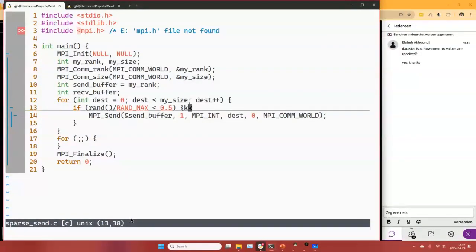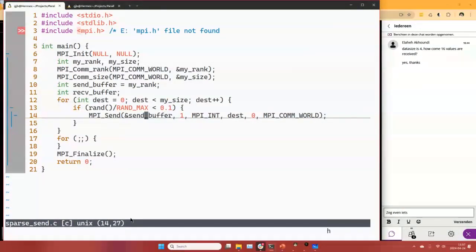And that probability should be a bit lower. So let's set that to 0.1. So that makes sure we have sparse sends, not so sparse, because still a 10th of the processes is sending, so that would be 100 out of 1000.